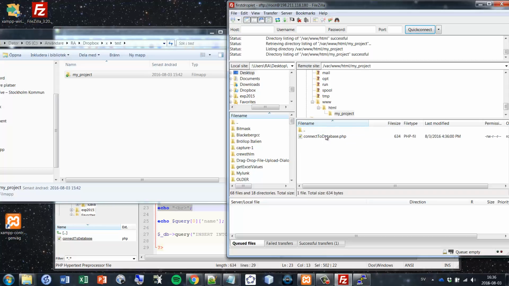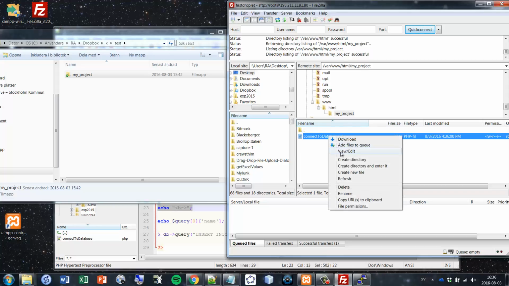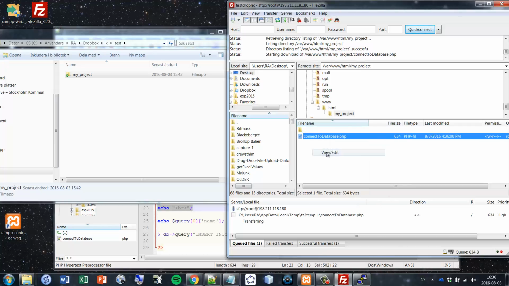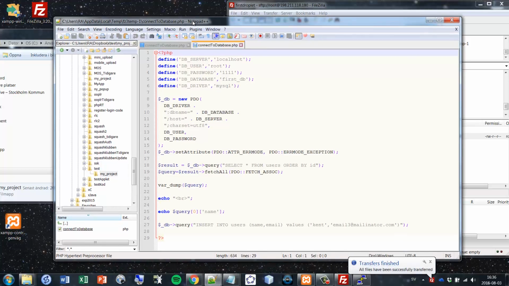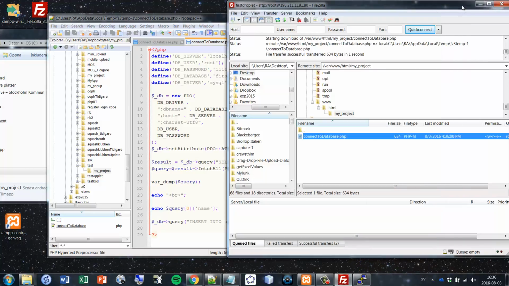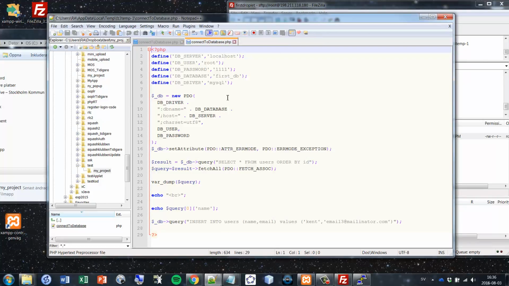If I need to open this up to look at it, I right click on it and choose View/Edit. You can't just left click it. You need to right click and View/Edit. I think the first time you do it, you need to answer what kind of program you want to open it with. Change what opens PHP, because maybe it doesn't know which program to open it in. For me, it opens in Notepad++ right away, because probably I chose it earlier. Okay, so we got this now.